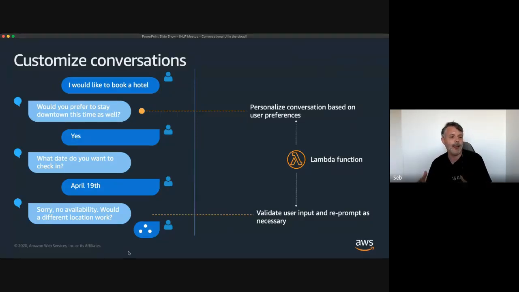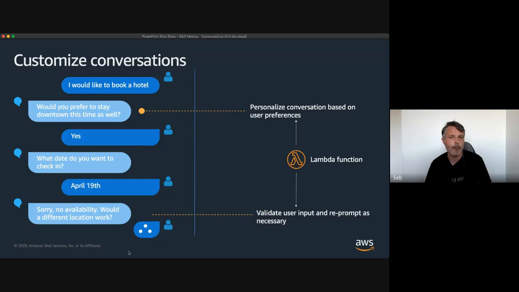Because the system can detect that Mr. Sebastian went to that specific hotel downtown last time. So at every step in the dialogue, there is a callback or an optional callback to a backend function on your side that allows you to customize the next question and to make the customer feel that actually the system knows the customer and has memory, as context, which is one of the most difficult things to do in terms of a voice user interface, is to pretend the system knows the person talking to it, just like a human would do.